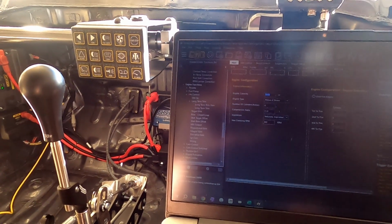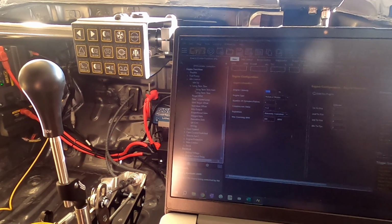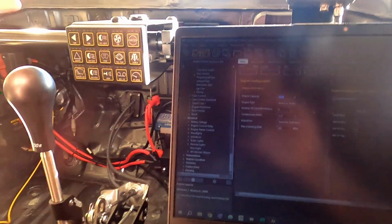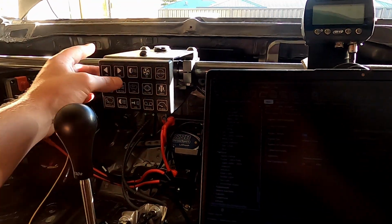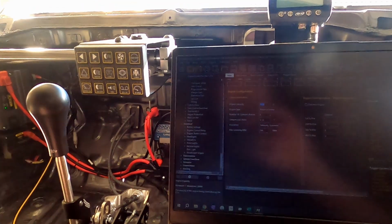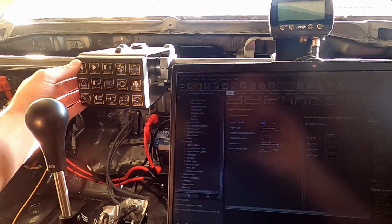And just kept working through it. So there's a heap of things here. Obviously it took me like 6 hours to get through. Setting up thermo fans, same thing, the radiator fans on an override switch so I can turn that on. Set up all the body functions, so indicators left and right.